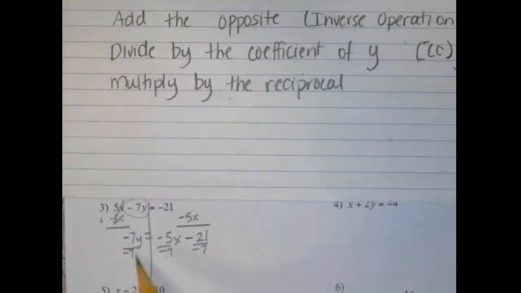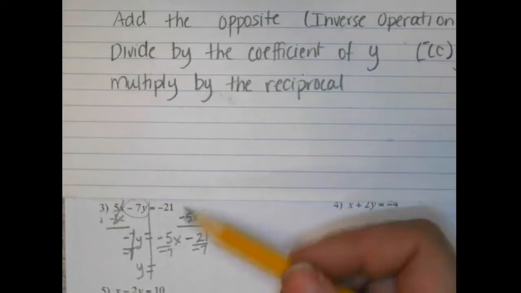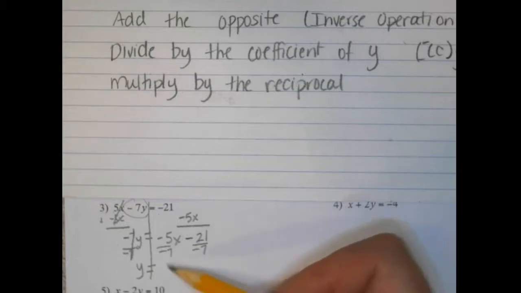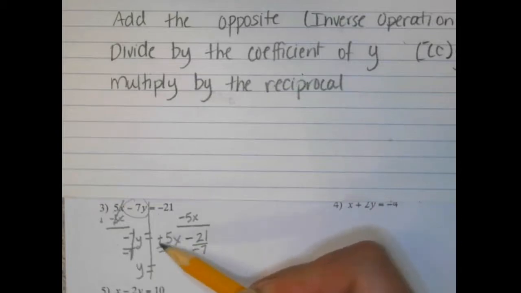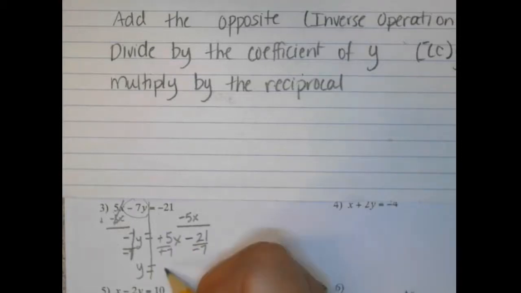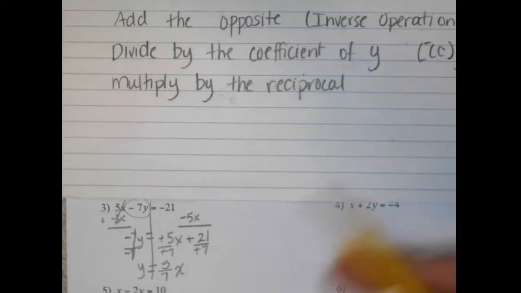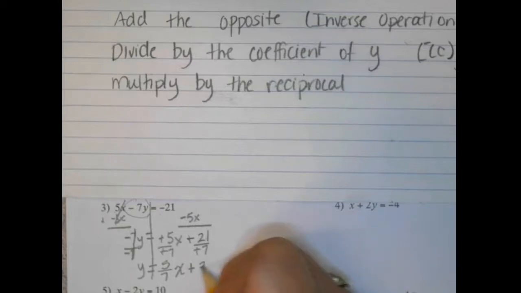Okay? So remember, a negative divided by a negative gives me a positive 1y, but 1 is shy, so we're going to say y. I can't simplify or reduce this or divide it without coming up with a decimal, and I want that fraction, rise over run, for my slope. But a negative divided by a negative gives me two positives, right? So my slope is going to be 5 over 7 times x. Now I have a negative 21 divided by a negative 7. 3. So they're both positive, right? So it's going to be plus 3.